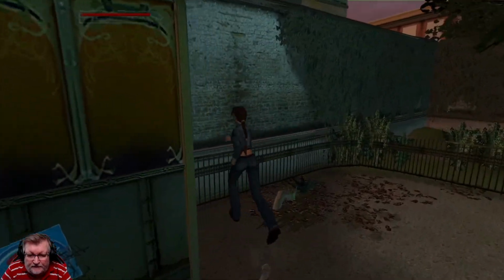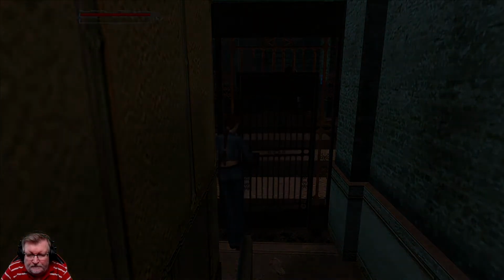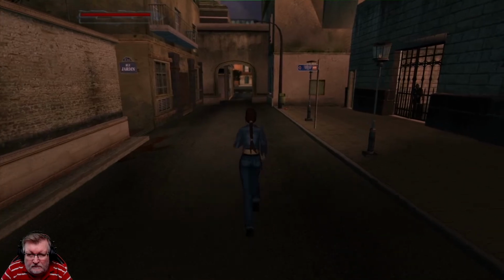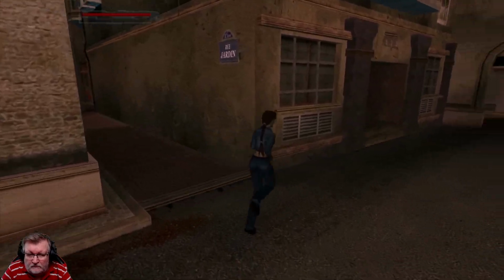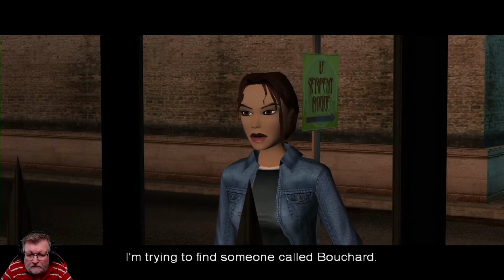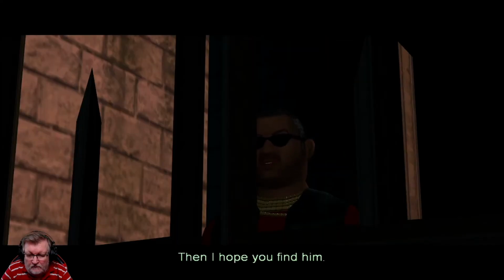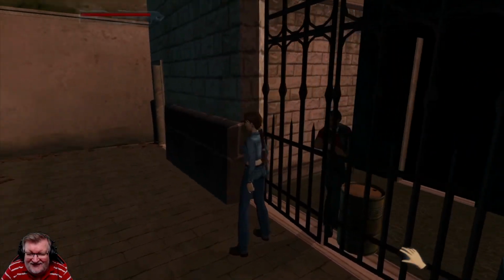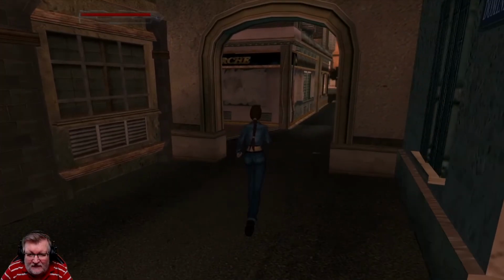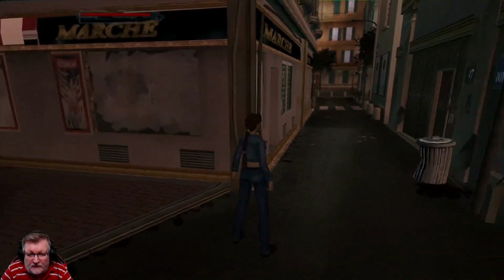Tippy-toe up. I'm trying to find someone called Bouchard. No one of that name in these parts. He'll want to see me. Then I hope you find him. Interesting conversation there. I want to check out the cafe first. We'll go down to the garage.